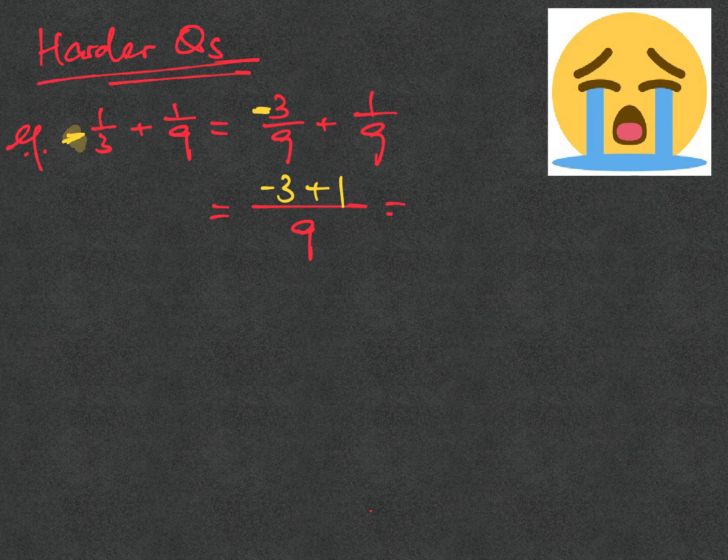After that, the things will be very similar. And do you remember the skills I've taught you about negative 3 plus 1? Yes, very good. It's equal to negative 2. So that's why we have a 9 here. Similarly, we have one more demonstration.